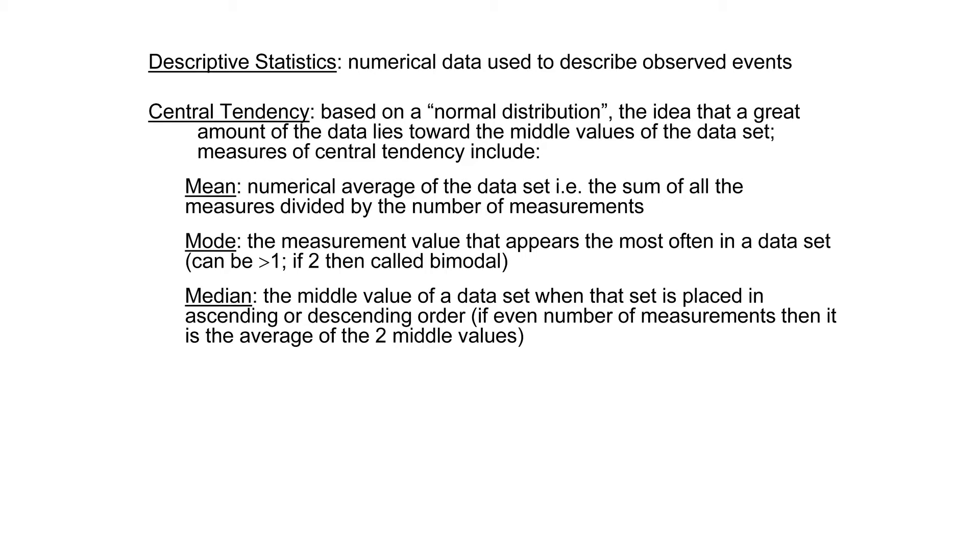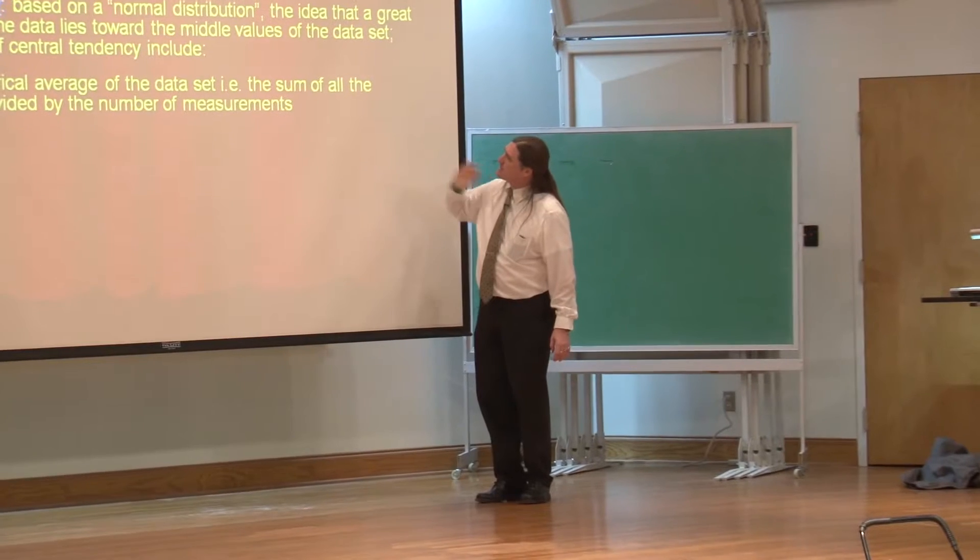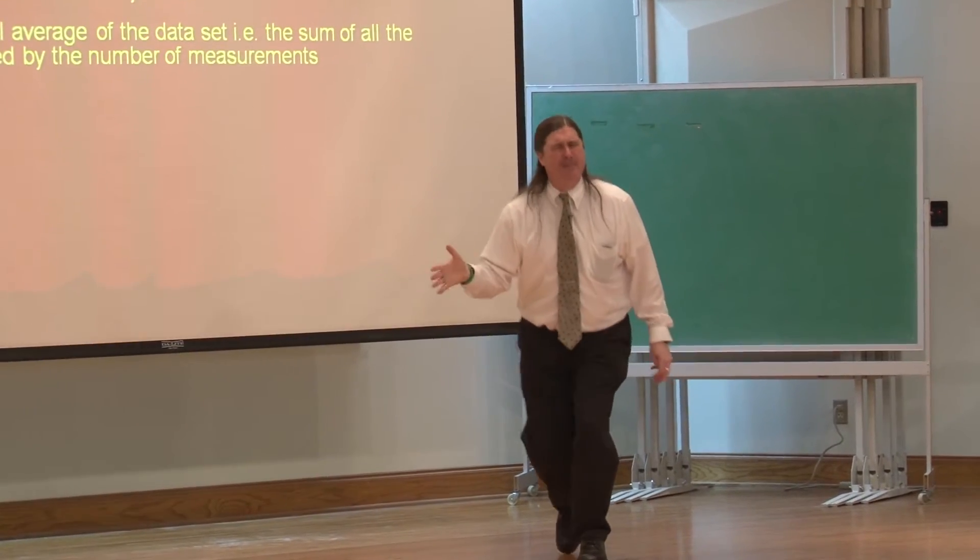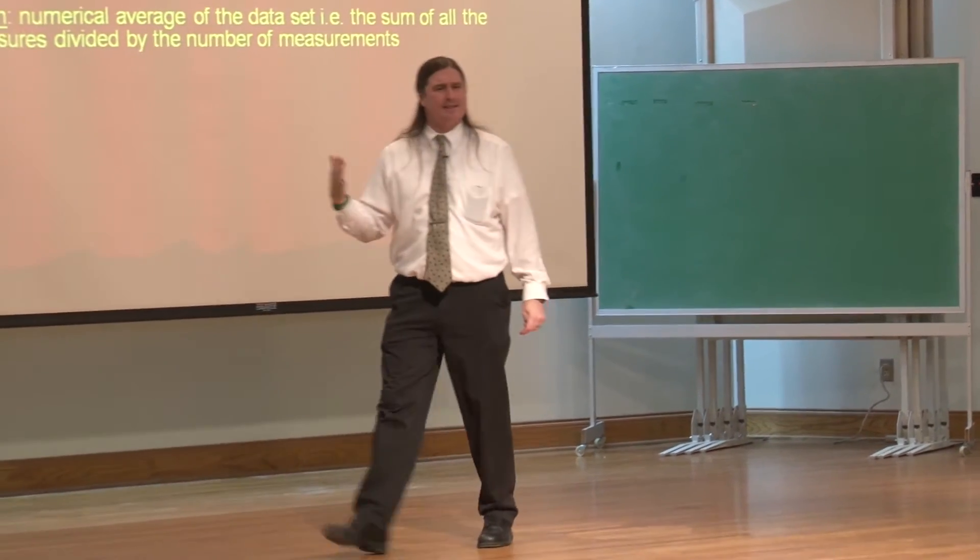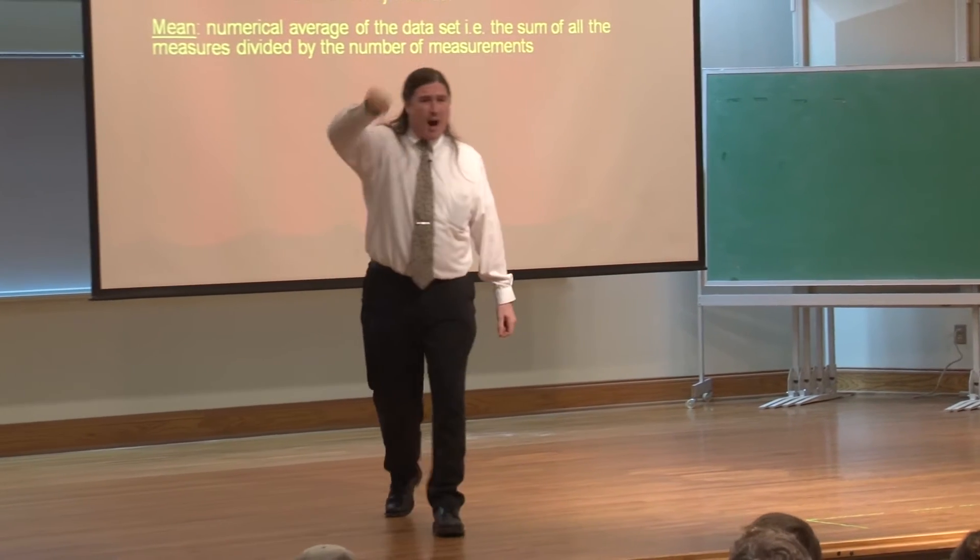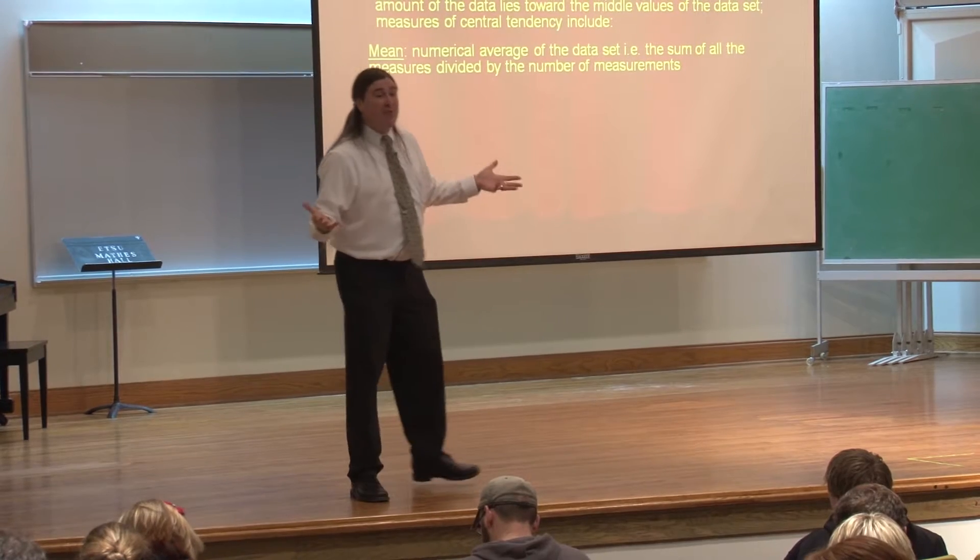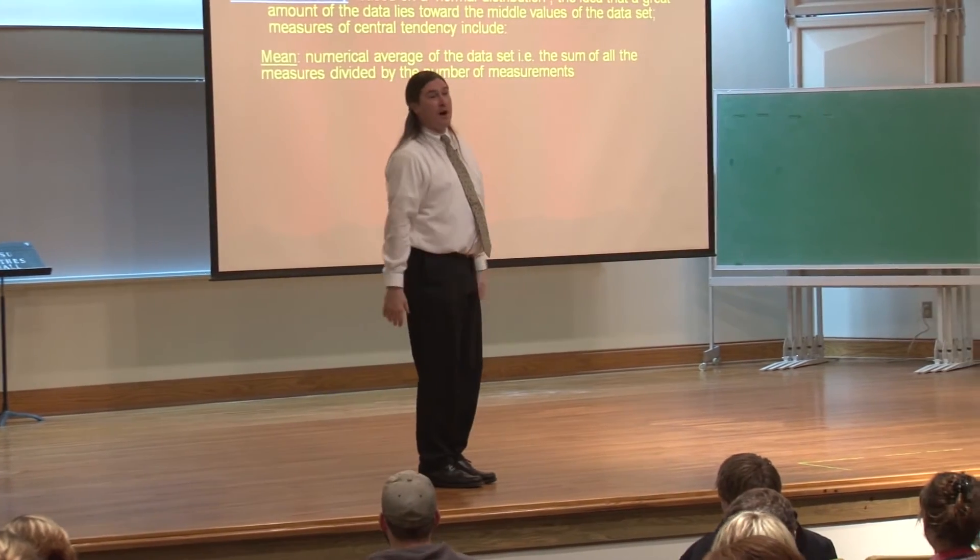Central tendency says that if we have a normally distributed set of data, we can see various kinds of statistics will tell us how that data looks. Just looking at these statistics right here. So what is mean? I don't know why they call it mean. I don't know why they make statistics hard to understand. I don't know why they use a bunch of Greek symbols. Just call it average. It's the average. Everybody knows what the average is. We're going to call it the mean.